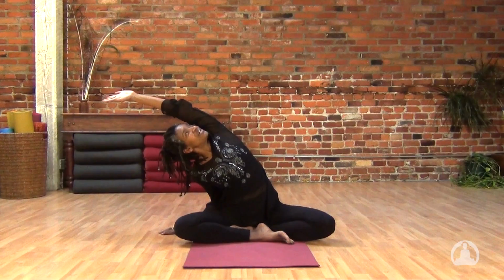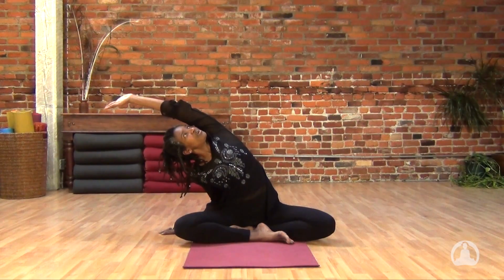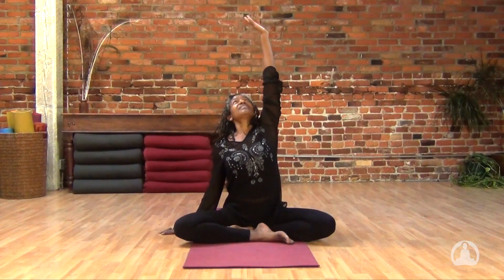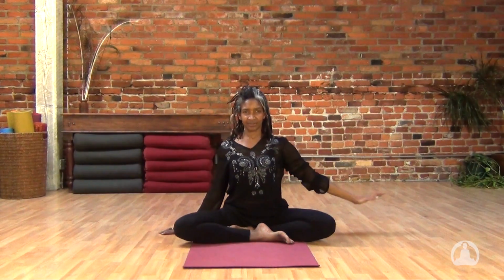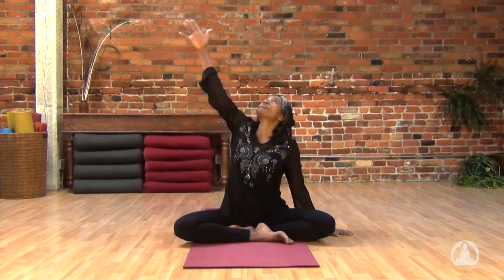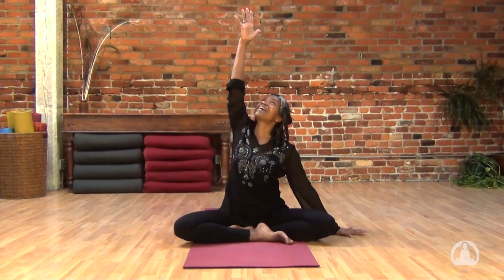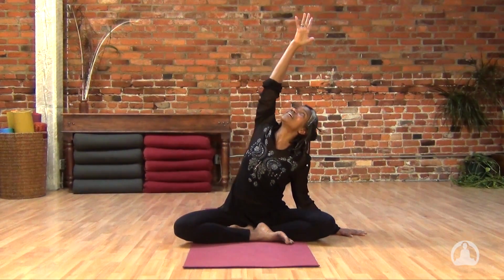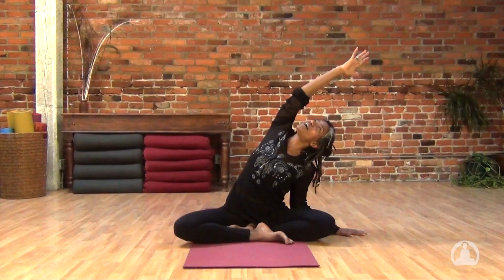And even though you're exerting energy and stretching out past, maybe even past your edge, continue to breathe. Because it's that breath that's going to keep you in that posture. Inhale up and exhale down. Right side. Inhale the right arm up while keeping the left hand down on the ground. Begin to exhale and tilt over towards the left.